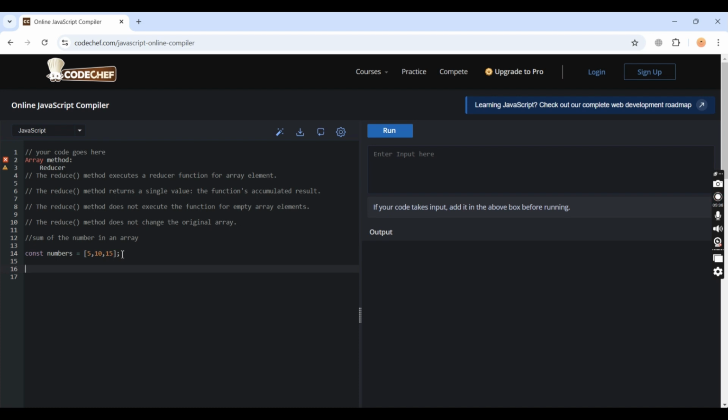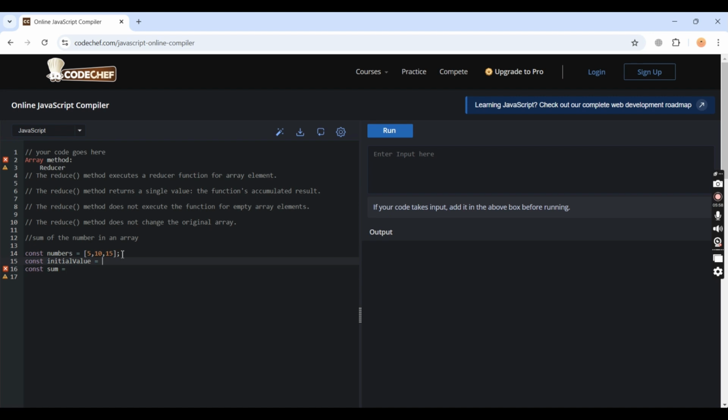We will create a variable sum. Inside that sum, what will we do? Let me define another constant, initialValue.